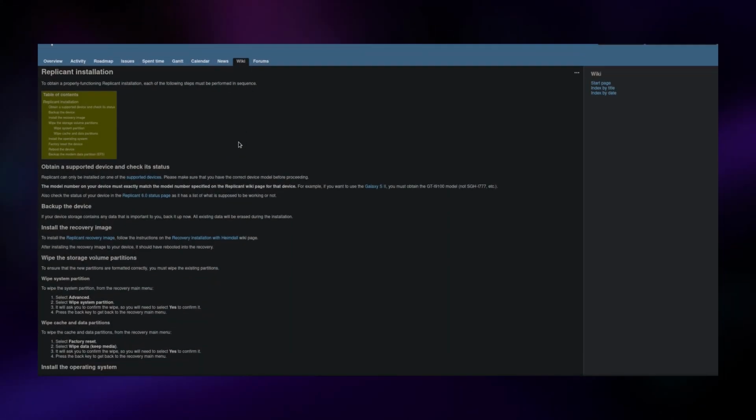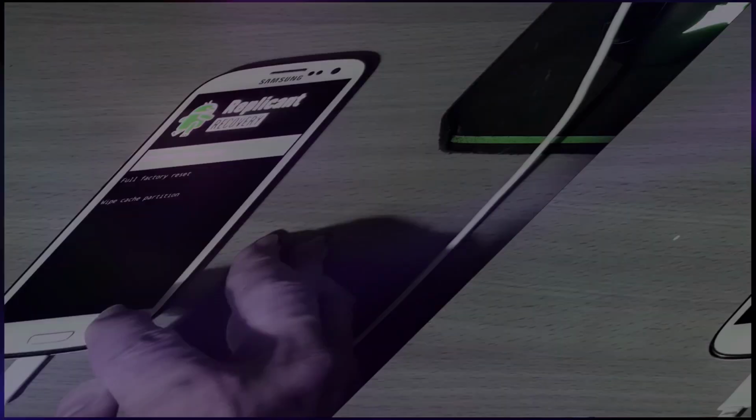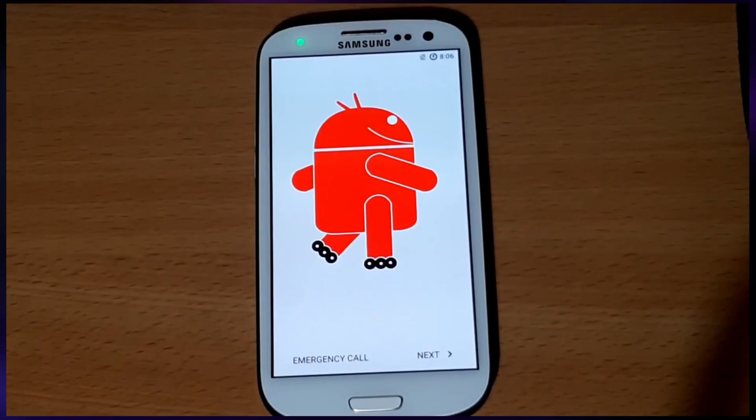I'll also leave a link to the official Replicant install guide in the description if you prefer that. But essentially the short version of how to install Replicant is that you have to install the Replicant recovery, wipe the partitions on the device, load Replicant from your PC, and finally factory reset the device and reboot into your Replicant install. And that can be done from pretty much any Linux distribution that has Heimdall available. So all in all, it's not very complicated at all, and I think that most people who are fairly tech savvy will be able to do it without any issue.